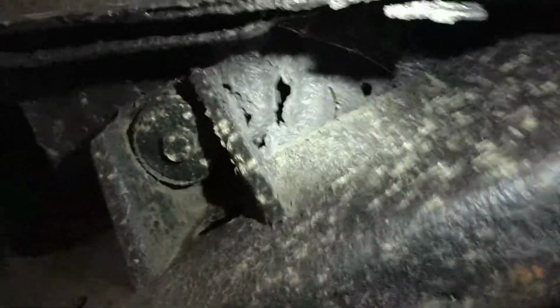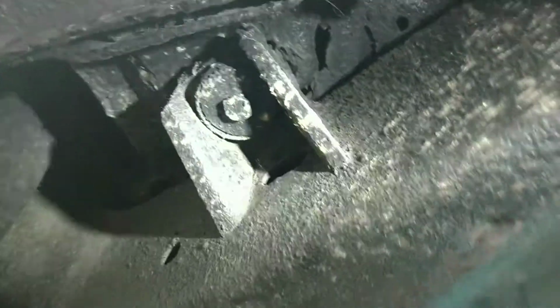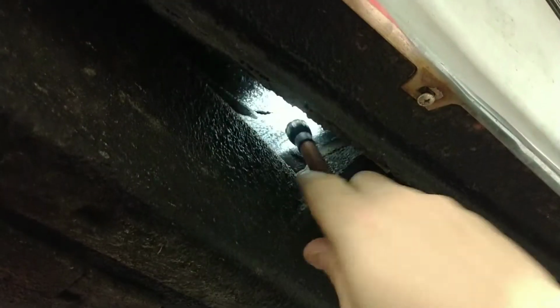And then let's move to this side. Hopefully I'm not making everybody sick here, but let's move to this side and see if we can get a better look at this. Okay, so up here, this body mount on this passenger side that we're looking at is just a little cheesy. See this right here? But it's there, and it looks like it's still solid, so I don't know if I'd go through messing with this thing like that yet. Pinch weld looks good as we look down this way. Everything looks nice. I don't see anything really glaring at me. This body mount looks really nice. Floor looks good, just undercoated, you know.